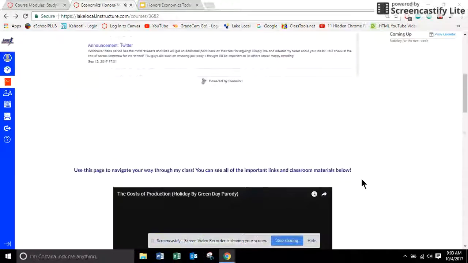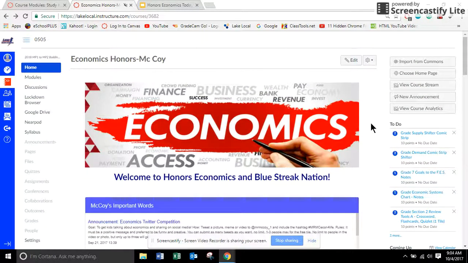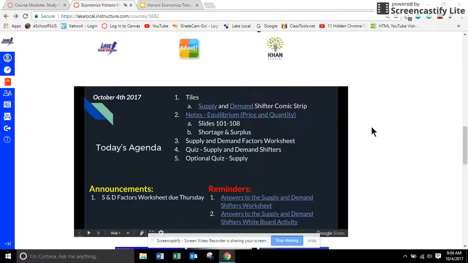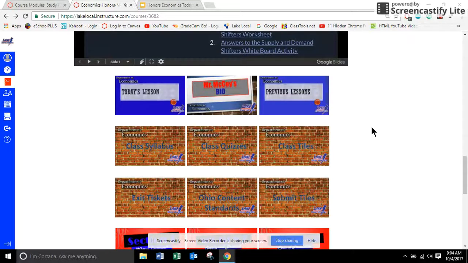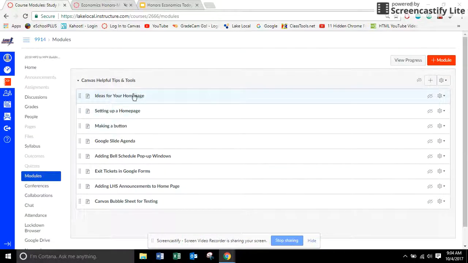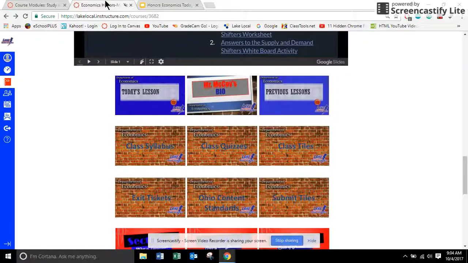So essentially, this is what's going on my homepage. There's a lot of things I want to do, and I'm still working on it. But these are all things that you could do. So check out some of the other modules here, and it'll kind of tell you which button or which thing you want to do in terms of adding exit tickets or the bell schedules, and you can use those to kind of navigate your way to make it happen.